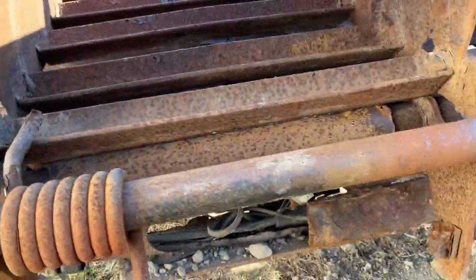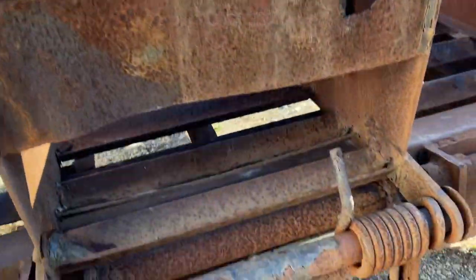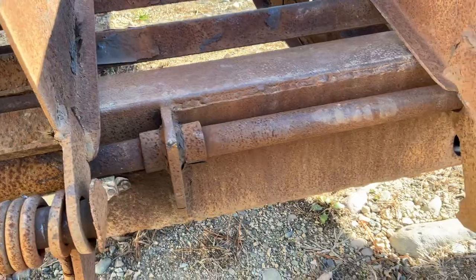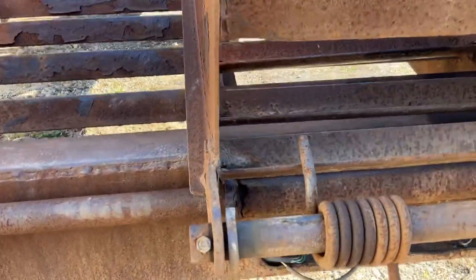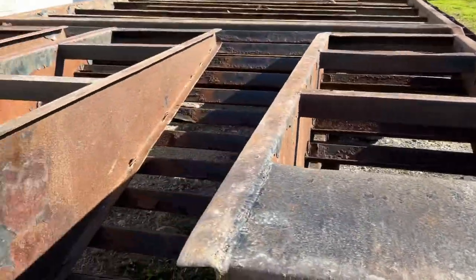Whole back section here is all rotted out. Geez, every time I look, it's worse than I thought it was. But I own it.